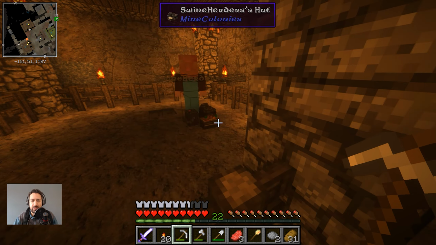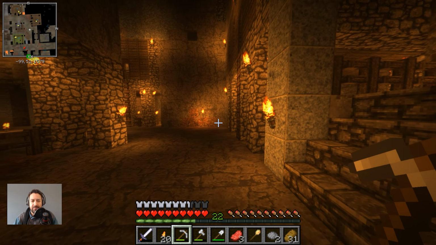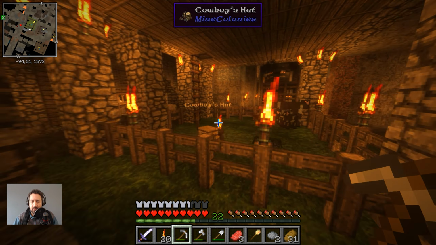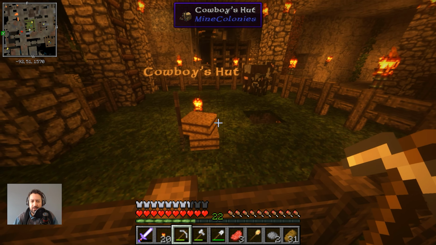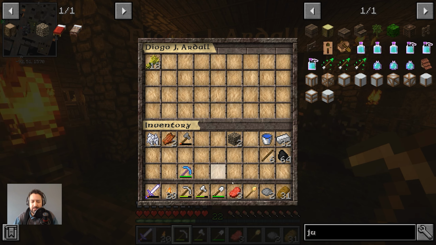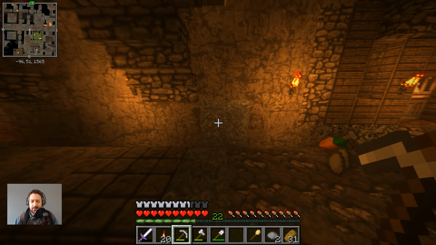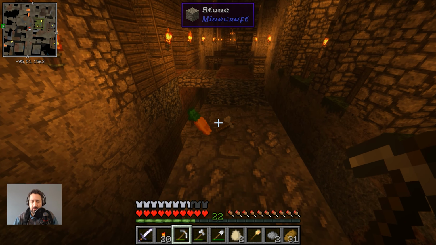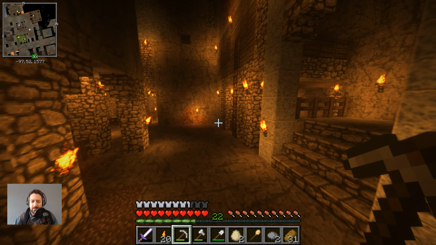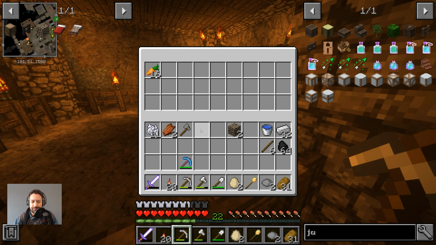This is the swineherder's hut. We still have to move piggies down here and put them in here. We haven't done that yet. There's a hole in the wall. So you're Diego. Let's recall you. Hello. I'm going to put this in your inventory. Stick to that. Okay, look at this. The swineherder definitely died here. That's stuff from the swineherder. So somebody down here got slaughtered.